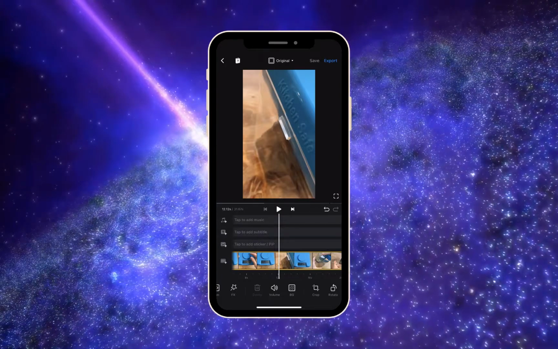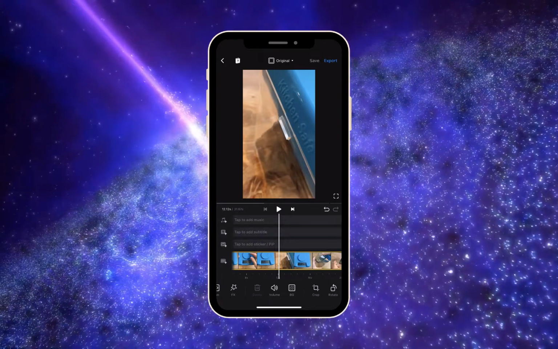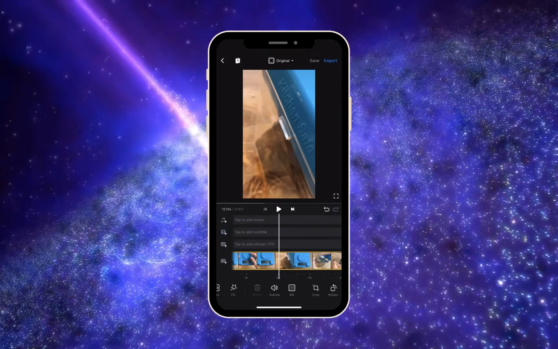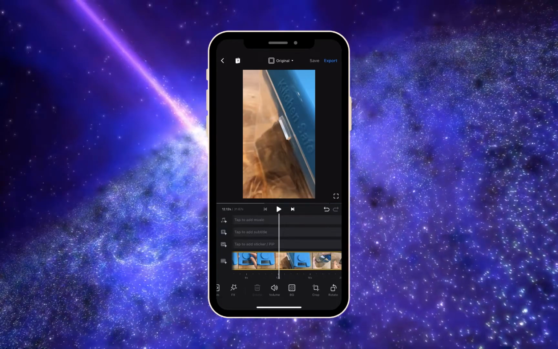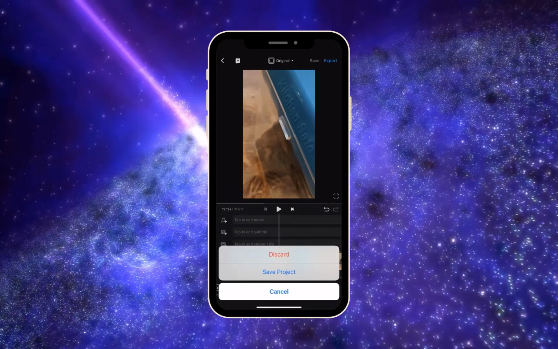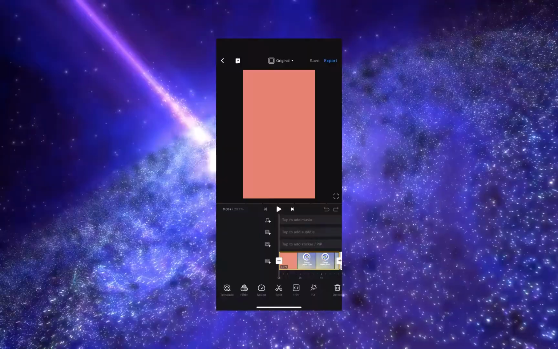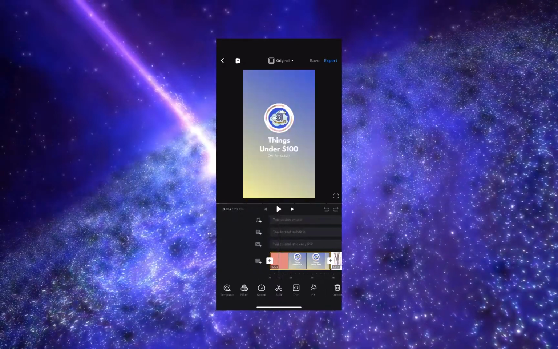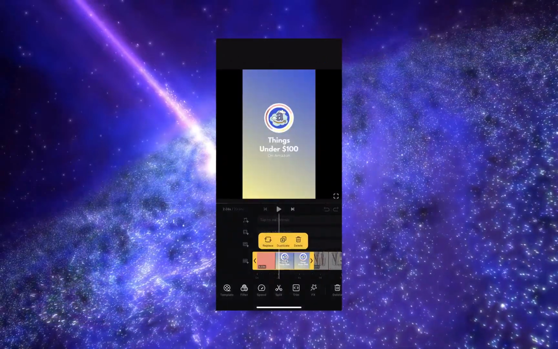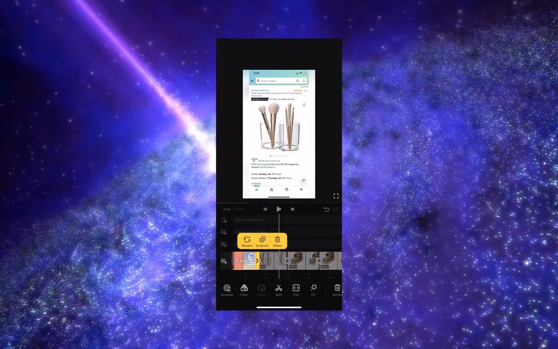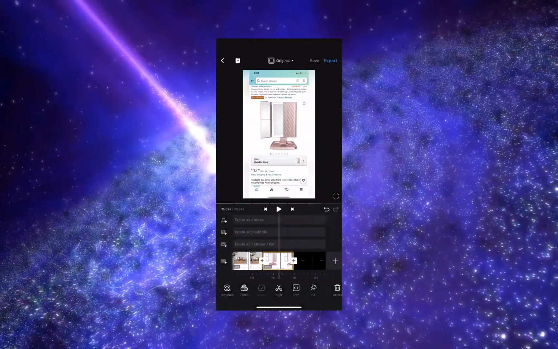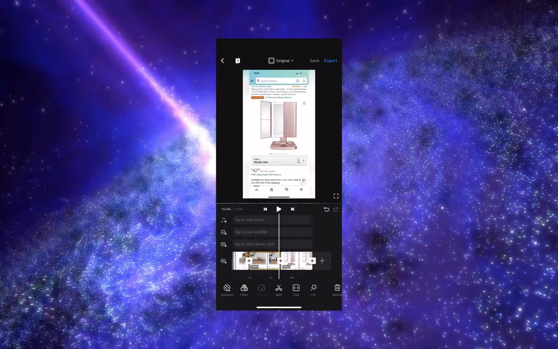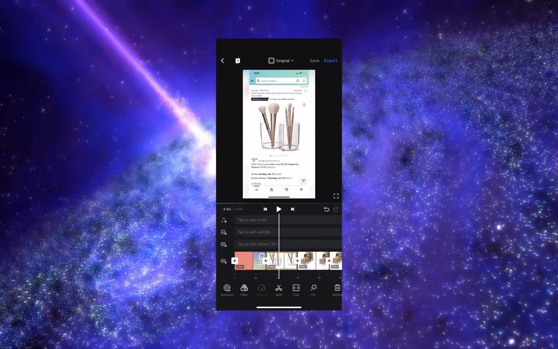Now, if you don't want to do that and you want to do something more of your own content, what you can do is, I'll go ahead and discard this. Okay, so if you don't want to make those type of videos, you can also make these type of videos where you have a little intro, and these photos are just random photos, so don't pay any mind to them. They're just products I've used in the past.